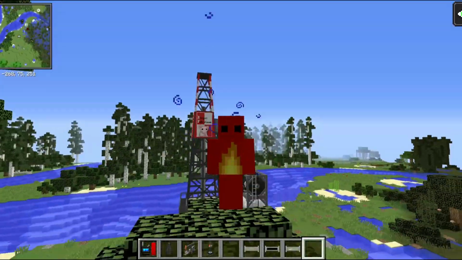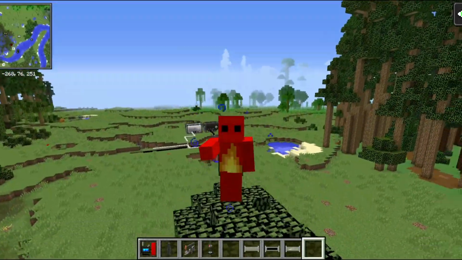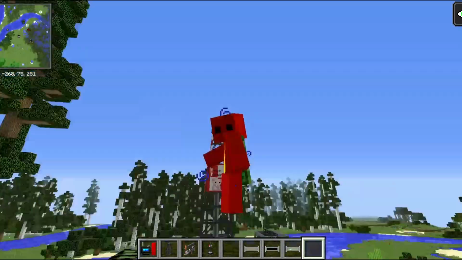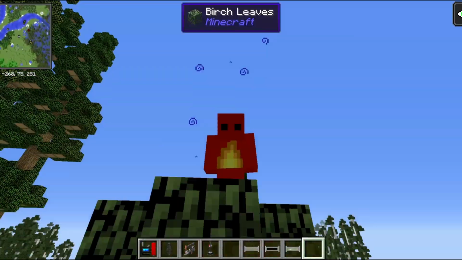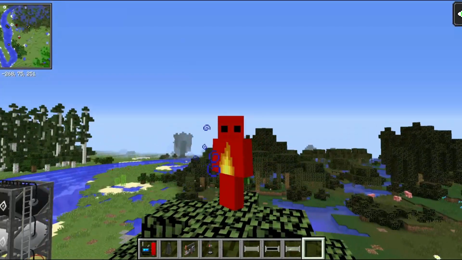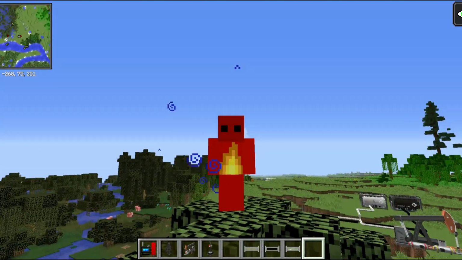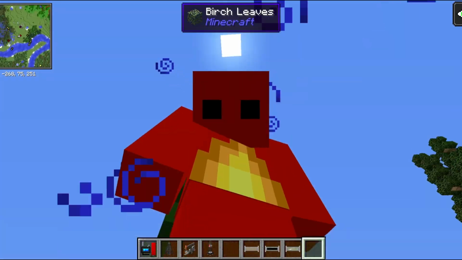But yeah, that is oil extraction for HBM's Nuclear Tech Mod Reloaded. If this actually does decent, then I will show you how to actually process the oil and the natural gas into stuff you can actually use to create your nuclear weapons.